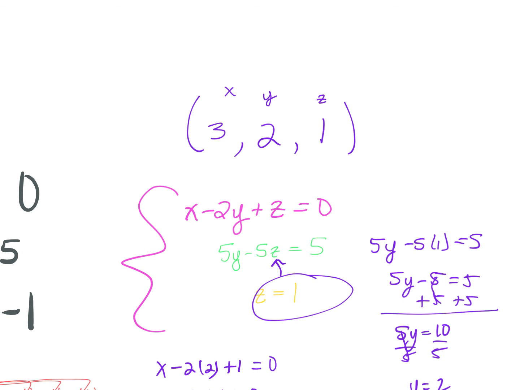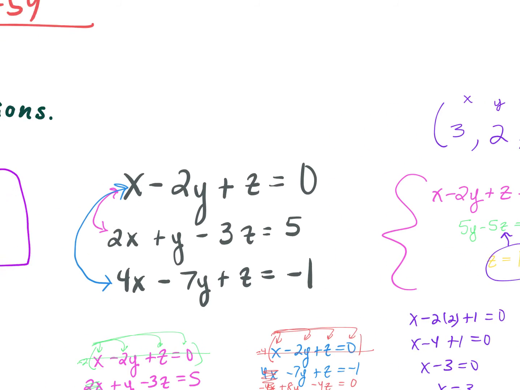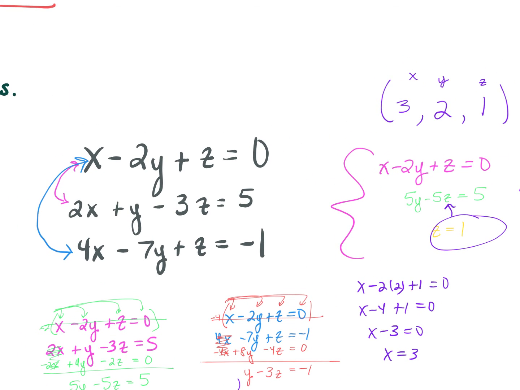Is it real easy to make a mistake and put a negative in front of 3 because you just weren't thinking? That's why checking is so important, because if you take 2 seconds to plug back in, you don't have to write anything down. Just take your ordered triple and plug it into each equation and make sure that each answer satisfies each equation. So I have 3 minus 2 times 2 plus 1. When I hit enter, that should say 0, and it does.